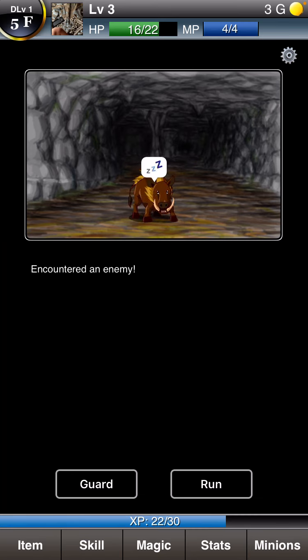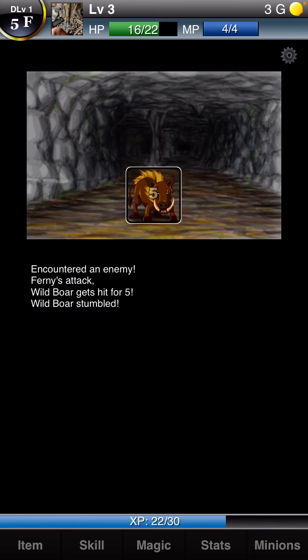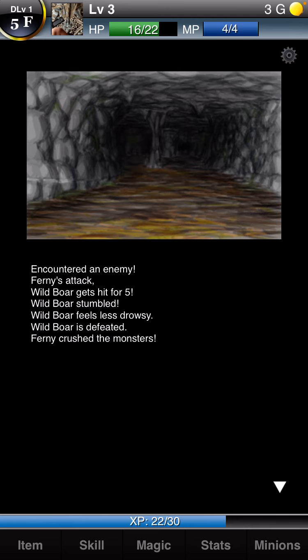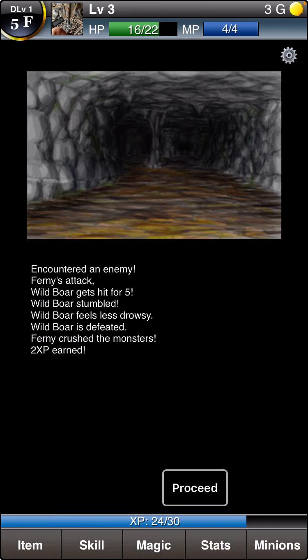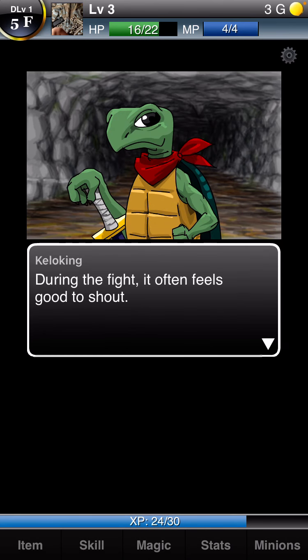Encountered an enemy. Oh, another enemy. Let's go. Sleeping wild boar. Fernie's attack. Wild boar gets hit for 5. Wild boar stumbled. Wild boar is defeated. Fernie crushed the monsters. 2 XP earned. Proceed. So yeah, floor 5, in the cave.